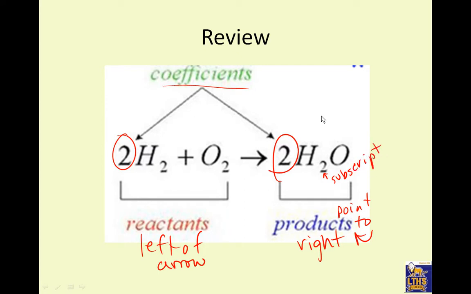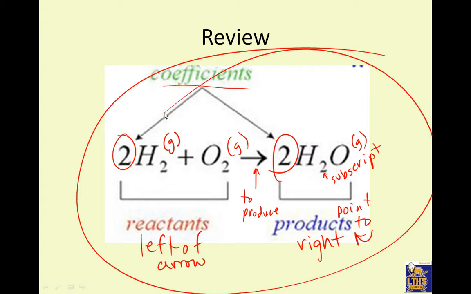All right, subscript tells you how many of that atom. All right. And then we would put in states of matter. Hydrogen's a gas, oxygen's a gas, water can be a gas if it's pretty hot. There's solids, there's liquids. To produce, you gotta be able to translate. Lots of fun going on. And so just make sure that you understand this so that you can do chemical reactions.